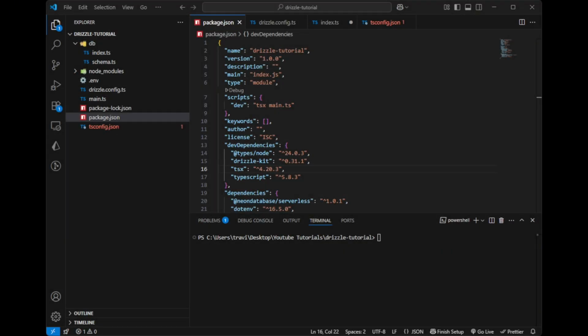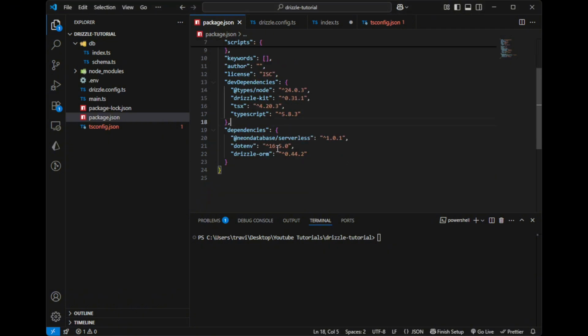Unlike longer tutorials, I want to quickly skim through the process of setting up Drizzle. In my opinion, the Drizzle setup contains a lot of boilerplate code that can be easily replicated. In order to keep this tutorial as concise as possible, let me quickly go through what I did. If there are any questions, please do let me know down in the comments below.